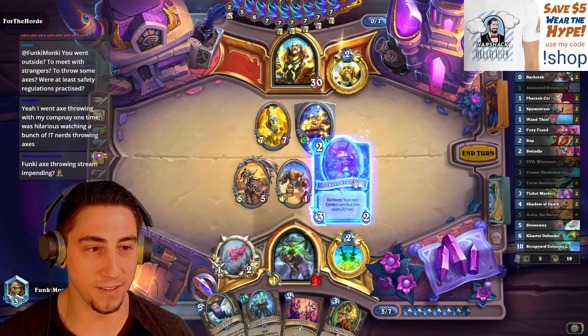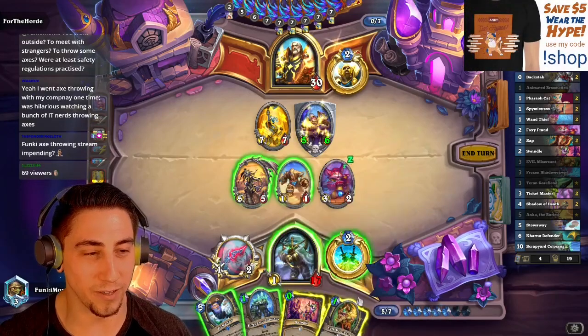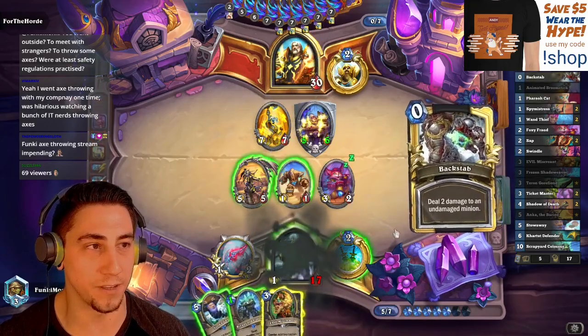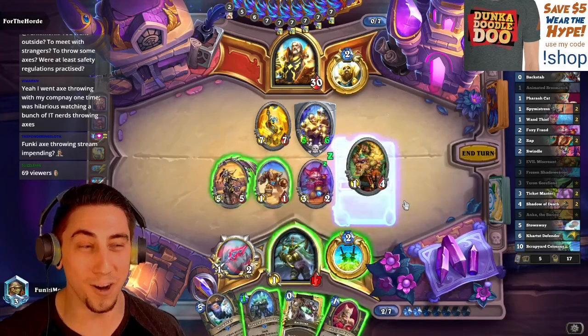All right, let's do something like this. What are we doing? I kind of want to swindle here. I guess I can swindle and Evil Miscreant. So let's see what we get from this. Ugh, nothing really too good. I was really hoping to get a Shadow of Death.